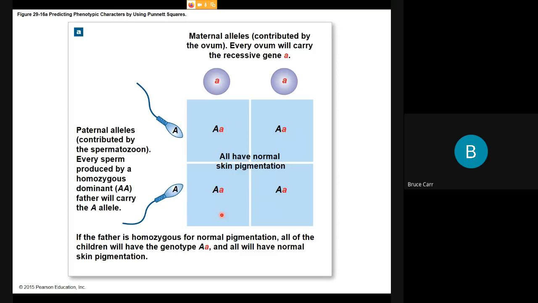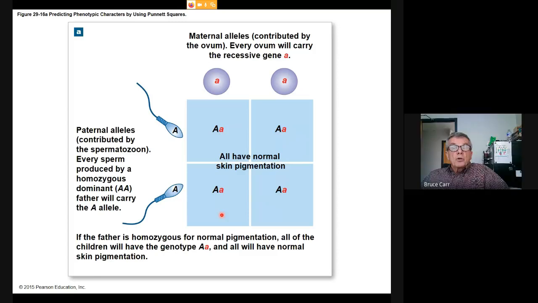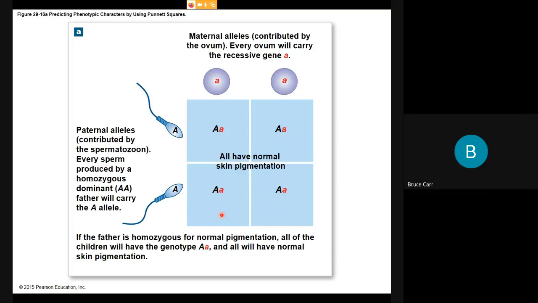Every offspring from the albino mother will show normal skin pigmentation. So it appears in our normal examination of families that albino simply disappears in this mating.